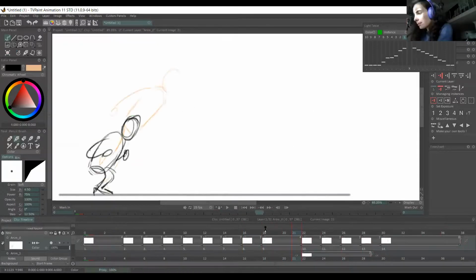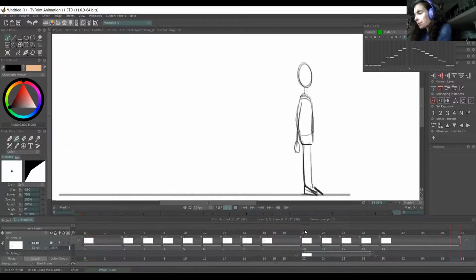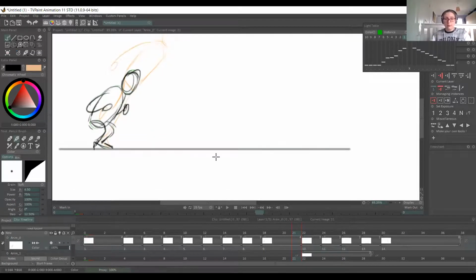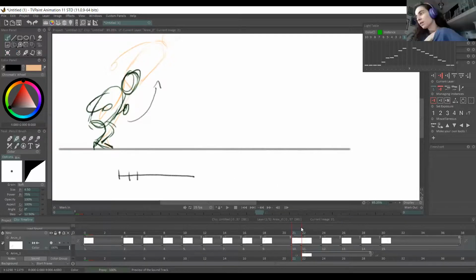So yeah, it's fast, but you can again, if you want to do a time chart, you can add the fact that he's gonna maybe lightly ease out of this into this.